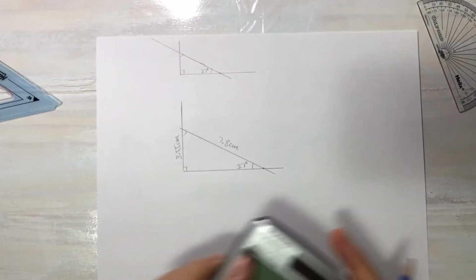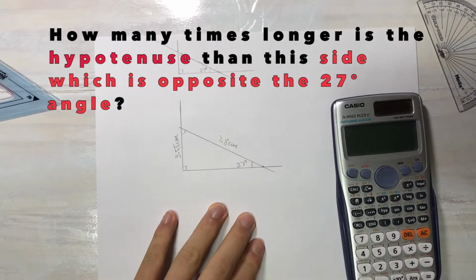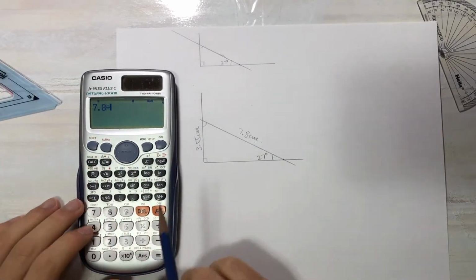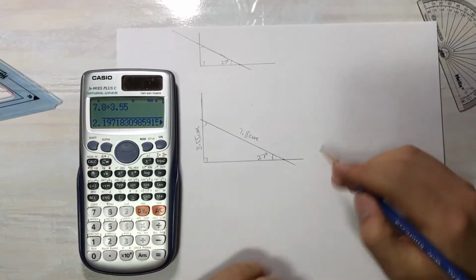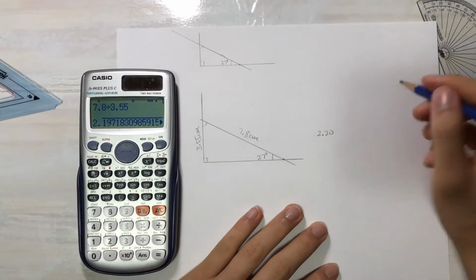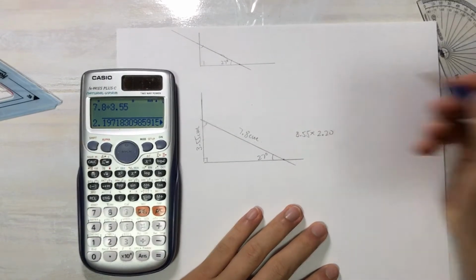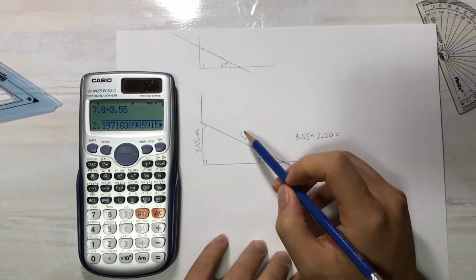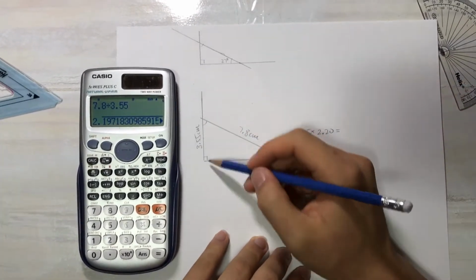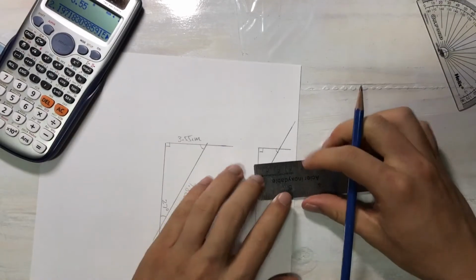Let's see. How many times longer is the hypotenuse than this side, which is opposite the 27-degree angle? Well, to answer that, we simply divide 7.8 by 3.55. We get roughly 2.20 if I round to 2 decimal places. So basically, what I meant to say is the length of the hypotenuse, which is 7.8 centimeters, is 2.2 times longer than the length of this side. Okay? And let's do the same for the smaller triangle here.